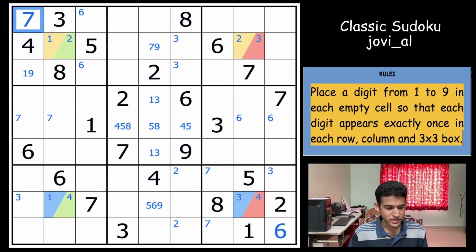Okay, we can use center candidates now. This must be only 2 or 3. This must only be 1 or 2. This must only be 1 or 4, and this must only be 3 or 4. That's a really nice deduction inside the grid. So look at where the 8 goes now in row 2. So 8 would have to be here. There is no other cell. And 7 in row 5 has only one location. This is eliminated, so 7 goes here.